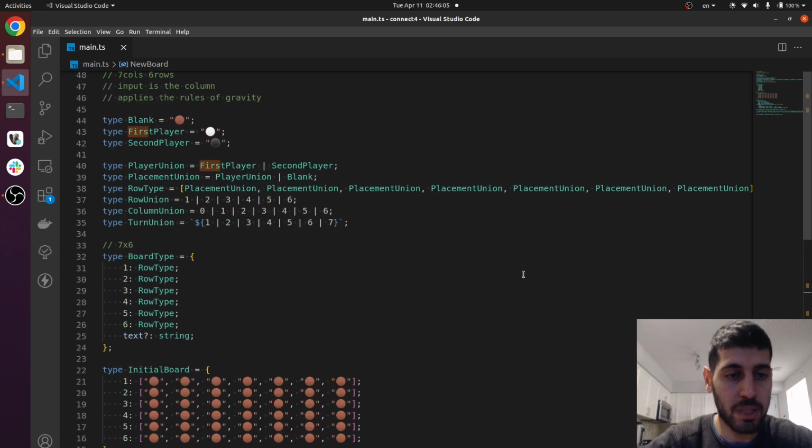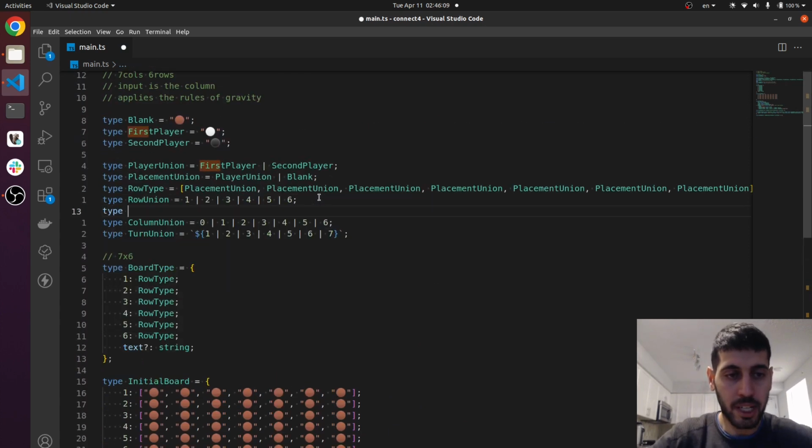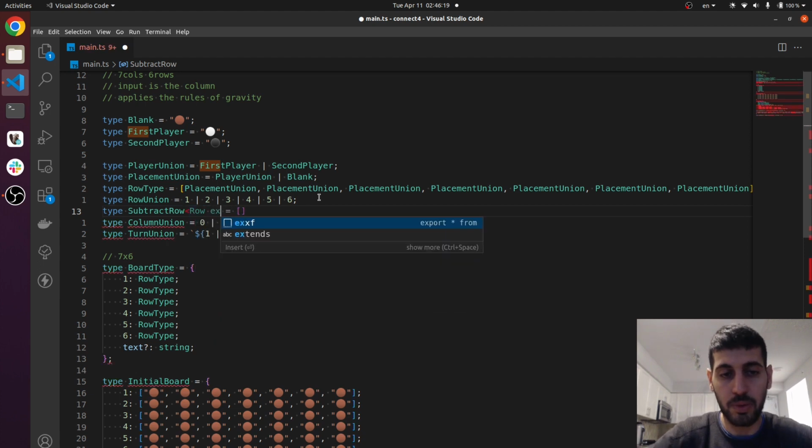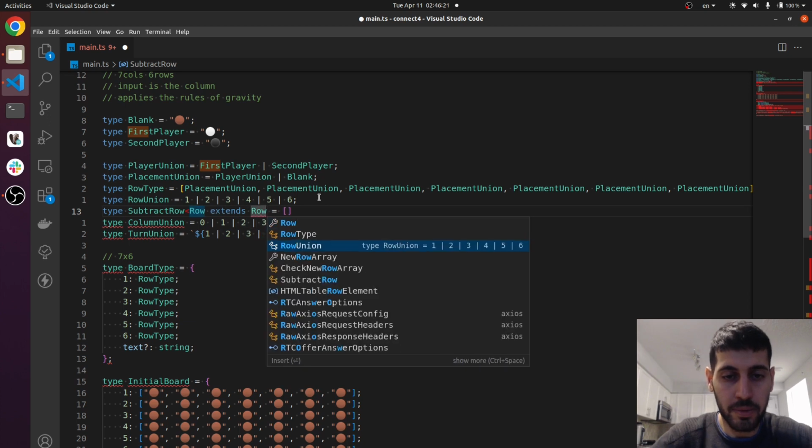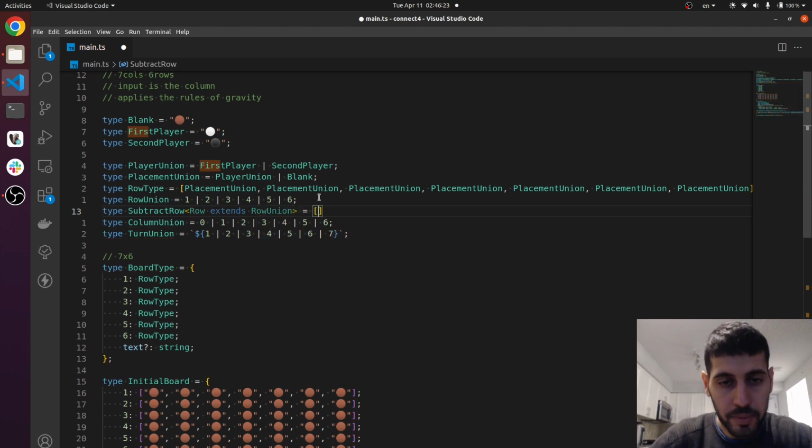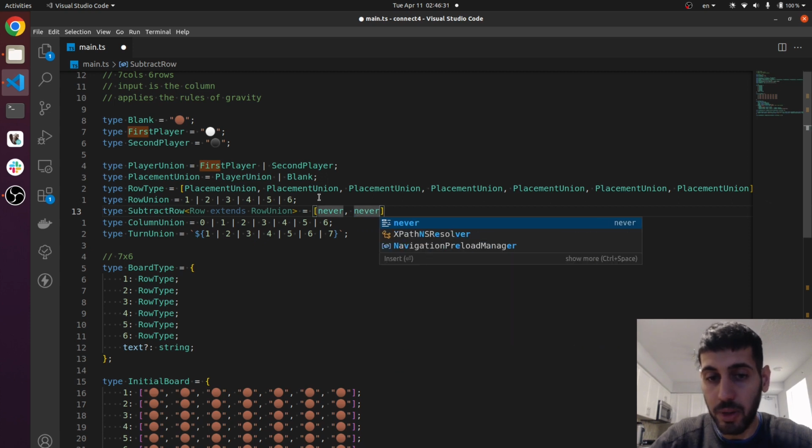I need to first have a subtraction method for the row. So type subtract row is equal to an array that, well, let's just say we have row which extends row union. And since there isn't any 0, it should be never. Since it has a 1, it should never have a 0 as a result.